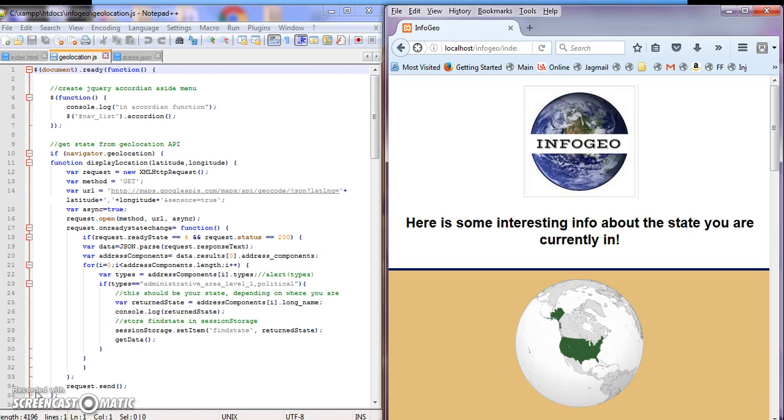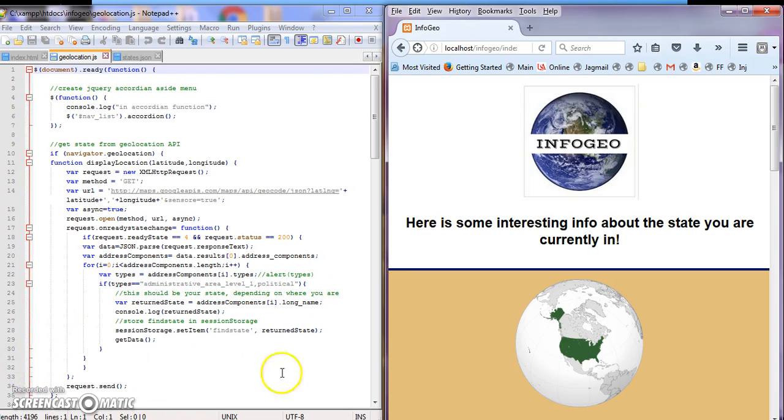The project centers around API use in our programs. For mine, I have actually utilized 3 of the APIs. Two of them are HTML5 APIs, which include geolocation and session storage, and the third one is a jQuery UI with the accordion function. I'll try to go through these quickly. I've also included some JSON data in my program.